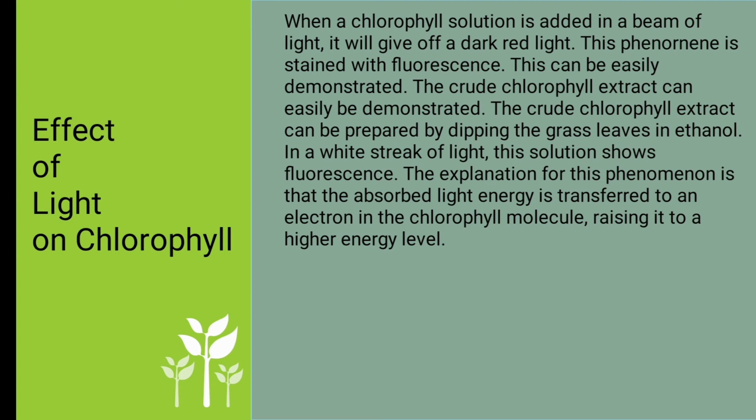The explanation for this phenomenon is that the absorbed light energy is transferred to an electron in the chlorophyll molecule, raising it to a higher energy level. These electrons are free to move around the molecule. These electrons are usually lifted to a high energy level, so the chlorophyll molecule is called excited.